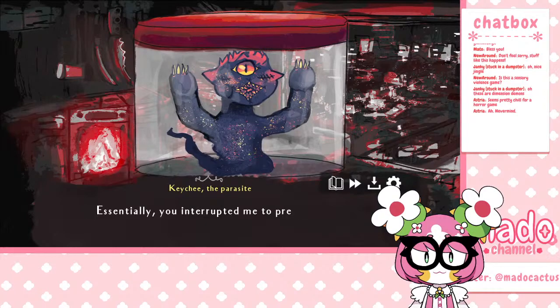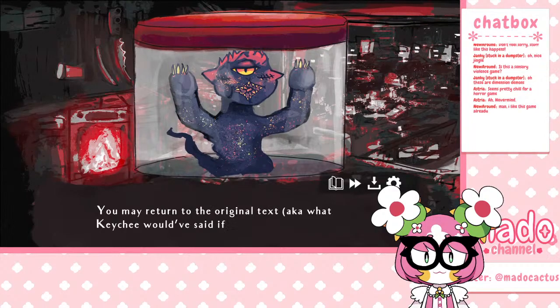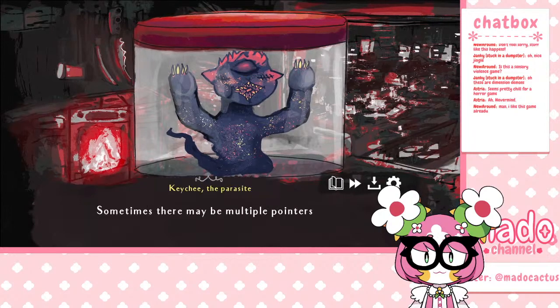Essentially, you interrupted me to question me about the pointer word. In this case, it was the shop. So you asked me what shop I was walking past. You may return to the original text, aka what Kichi would have said if you didn't interrupt. But sometimes, an interruption can lead to a separate train of thought. Sometimes there may be multiple pointers in a sentence, and you may be forced to pick one. So you may have to decide what should be questioned or not.